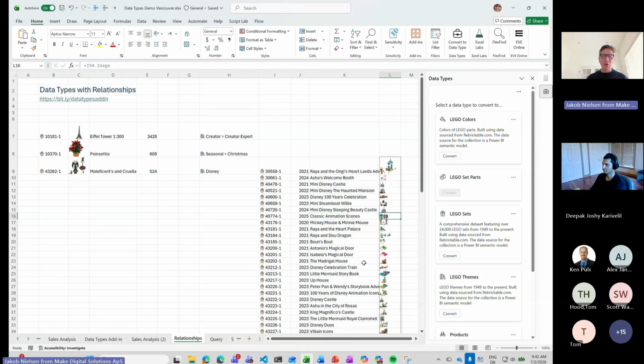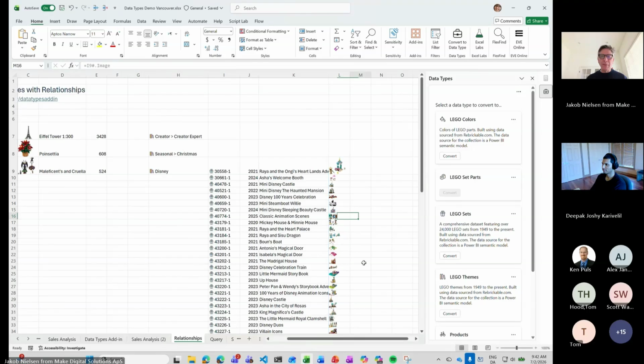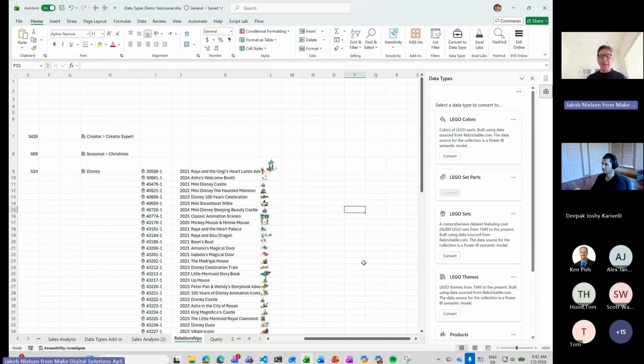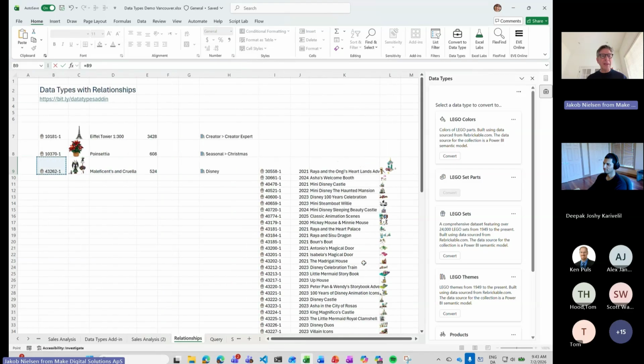Just want to show you that this can be used in other fun ways, because one of the things that the Lego community has published, and by the way, this is all data that comes from a site called refreshable.com. And of course, all the Lego things are copyrighted by Lego, but I'm only using the public data that's available.